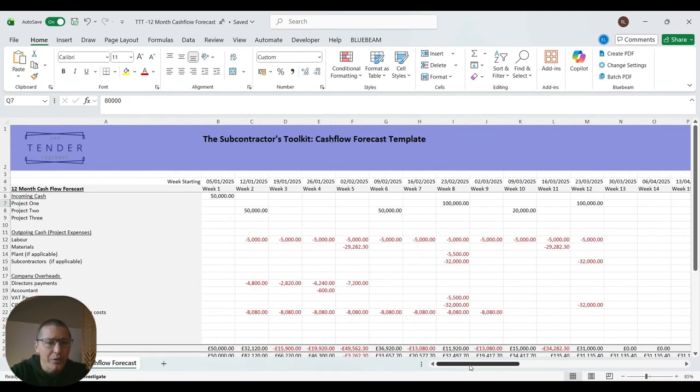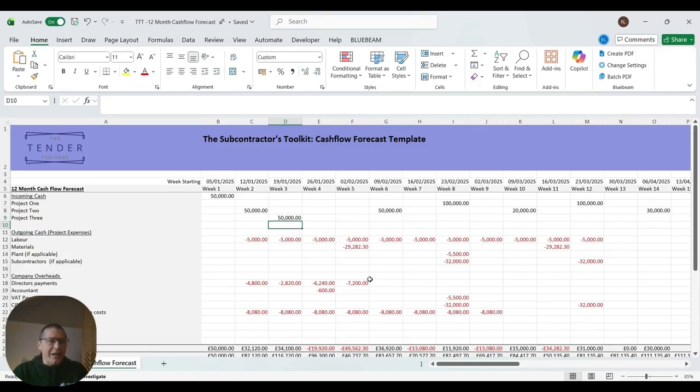Just as our example. Project two, I've got here, this project's already going, so we've got 50K coming in for that project. Again, applications going in further and further, and I'll put another one in here as well. And project number three is just finishing, for example, and I'm going to say that we have one payment and it's a half retention release. So it might be 50 grand there, and whatever that might be.